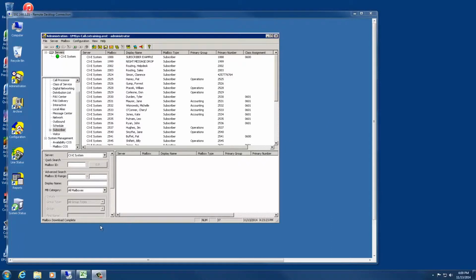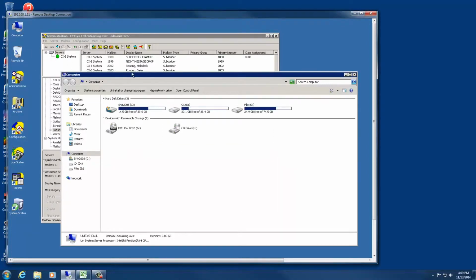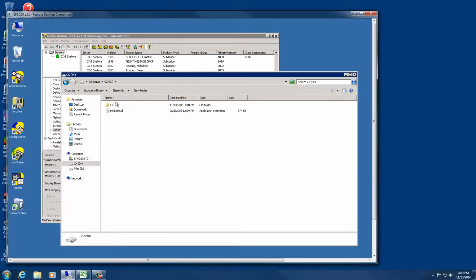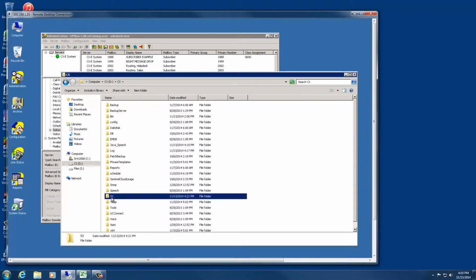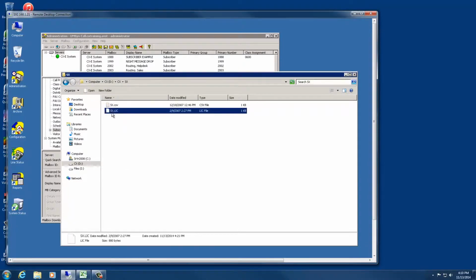So what we're going to show in this video is how to convert your ScheduleXpress setup over to the new routing in CX 8.6. Now, in your CX server, on every one of the call servers, under the CX directory, you will have an SX folder that has the license to run ScheduleXpress, and it has a file called sx.csv. That is a CSV file, essentially a comma delimited spreadsheet, if you will, that is the actual schedule. That's about all you need to be able to convert to the new 8.6 setup.